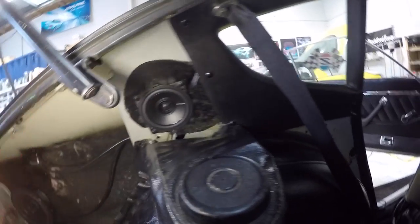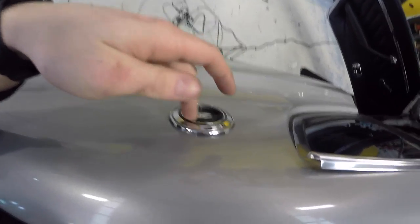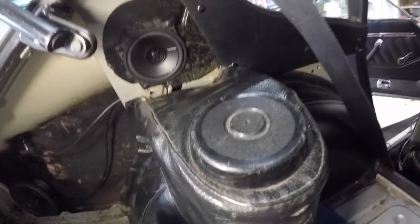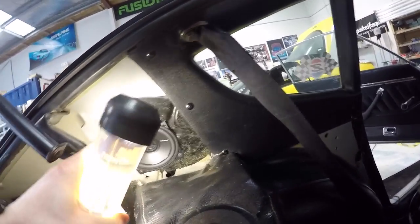If it was going to line up directly with the grill, it would have to be up higher, but I can't do that because there's this vent thing on the outside of the car. I honestly don't even know, is that an intake or a vent, or I don't know what it is, but there's piping behind there which was hitting the magnet, so the speaker had to go lower.